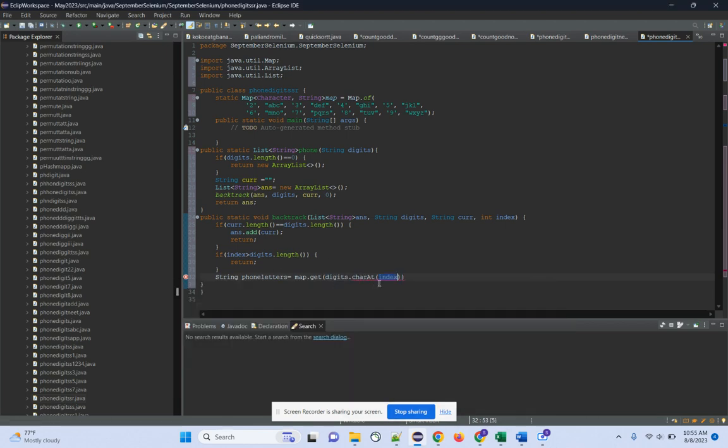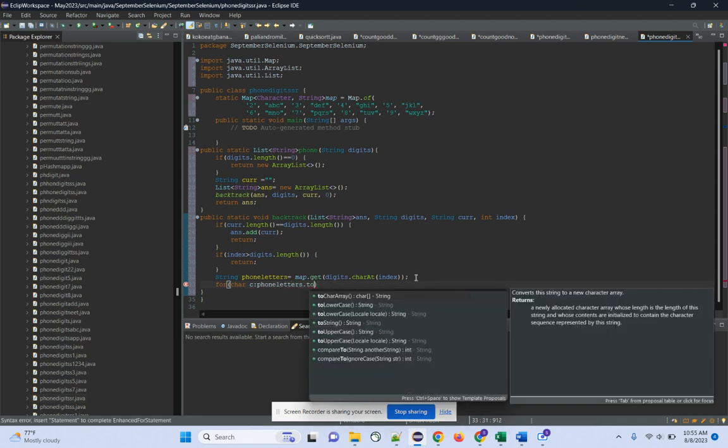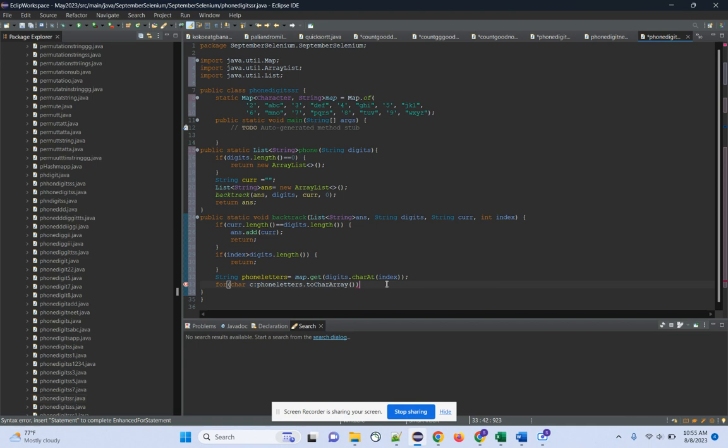So basically we are mapping the digits with the map of that index. Then I will be iterating the entire string, for char c in phoneLetters.toCharArray(). I'm taking each character and doing a backtrack.